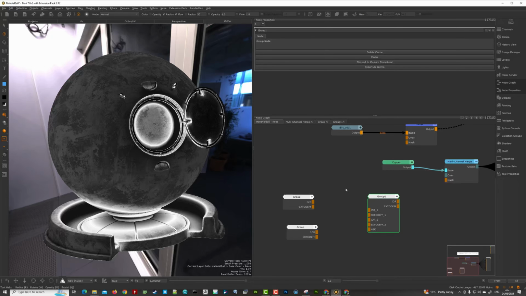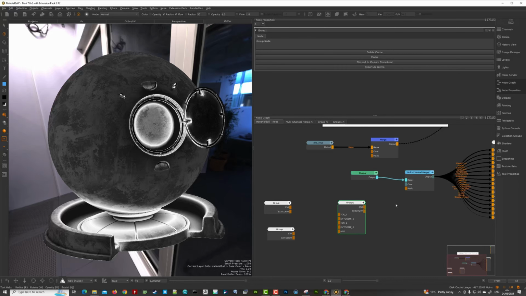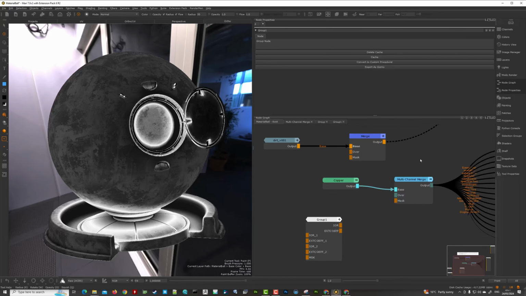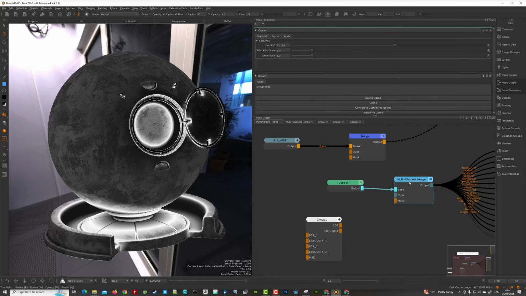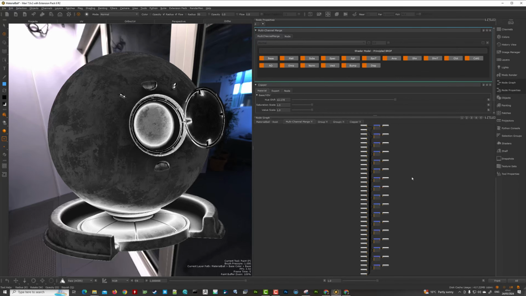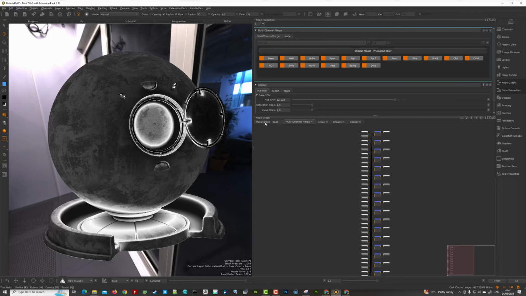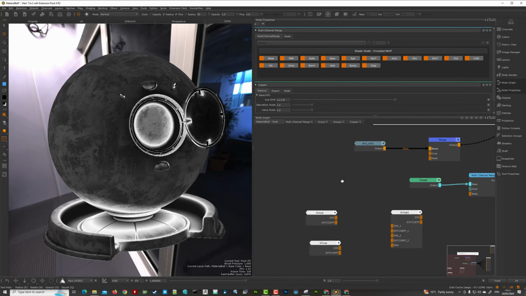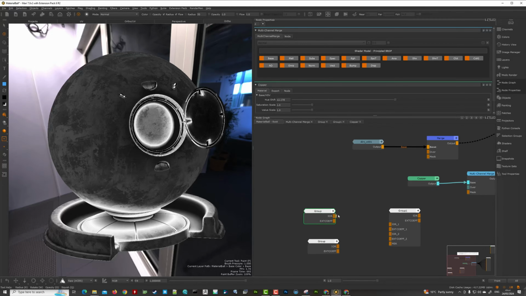This would be really cool because I could start to define my own workflows. I could even start to define my own material system, because looking here at this base material that ships with Mari, it's essentially just a bunch of outputs, and the same here, the multi-channel merge, it's the same principle, it's just set up already. But the custom procedurals can only auto-connect to one, so essentially I have to manually go in here.